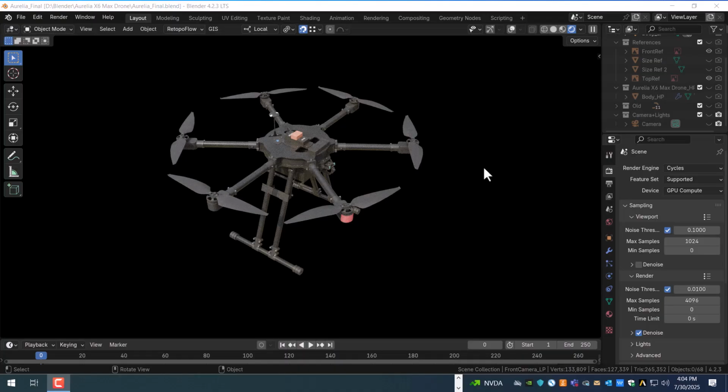What we see here on the screen is a 3D model of a drone that I had made for an internal training for one of my colleagues. And you might be coming into this video with no 3D model. If that's the case, there's tons of resources online, whether that means you want to build your own 3D model, or perhaps you're just looking for a 3D model that someone else has built.